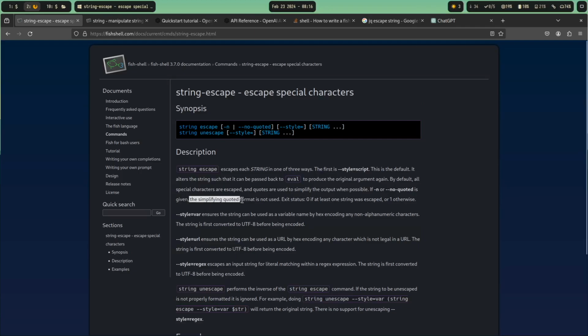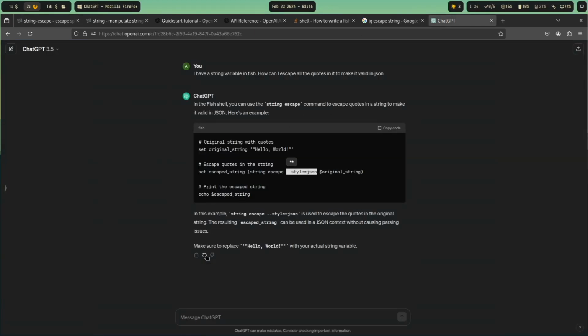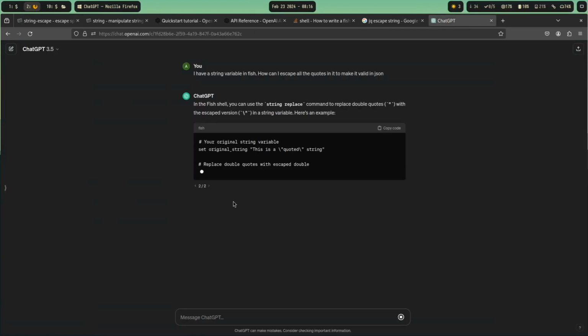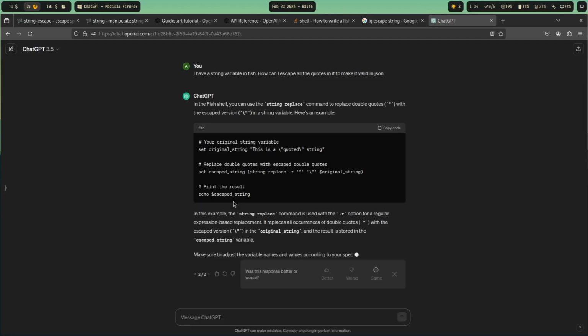The simplifying quoted format is not used. Let's redo this thing because, okay, I mean, we can try that, but is that the only issue that can appear in JSON?